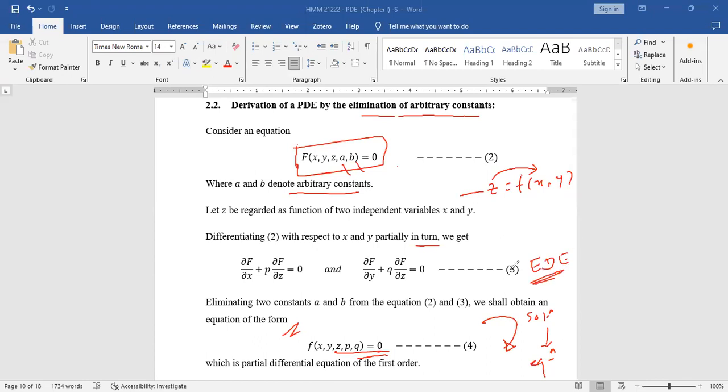So don't worry, everything is the same. Okay, so solution to the equation is our process here. If you do this, you can see x, y, z, p and q there. So this kind of equation is first order, as I told you. Okay, we only have first order equations. Then we continue.